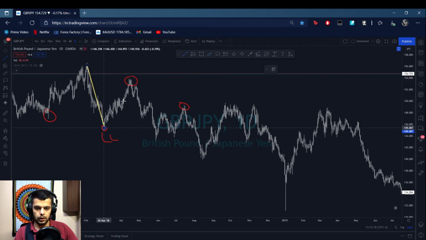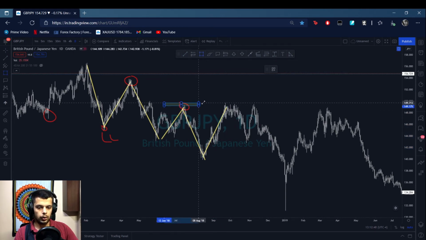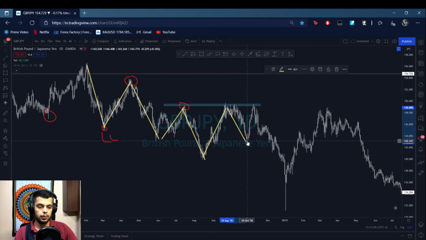And over here it made a higher high, a lower high, and then another lower low, then another lower high, and another lower low. The market came up to this point and tested the previous resistance level over here. I'll talk about support and resistance in the upcoming video. For now, I'm just going to teach you trends. So this is the time when the market was retesting the resistance levels, and it made another low over here, but this time the low was higher than the previous low.